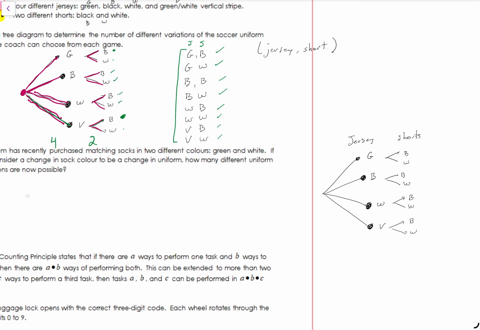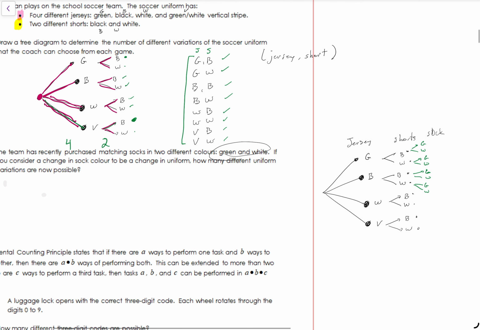Now I need to make other decisions, and that is socks. So here we are. There are 8 different choices I can make with jersey and shorts combinations. And now if we have socks, what's problematic with this is there's going to be so much. So I have green and white, and this is really going to explode. So green and white, green and white, green and white. It's kind of getting really smashed up in there.